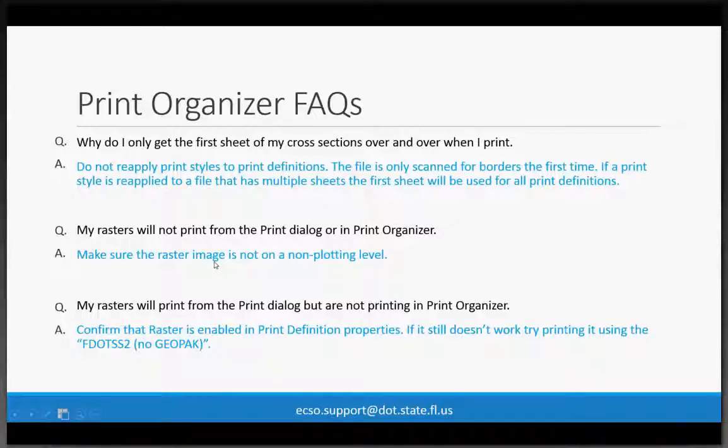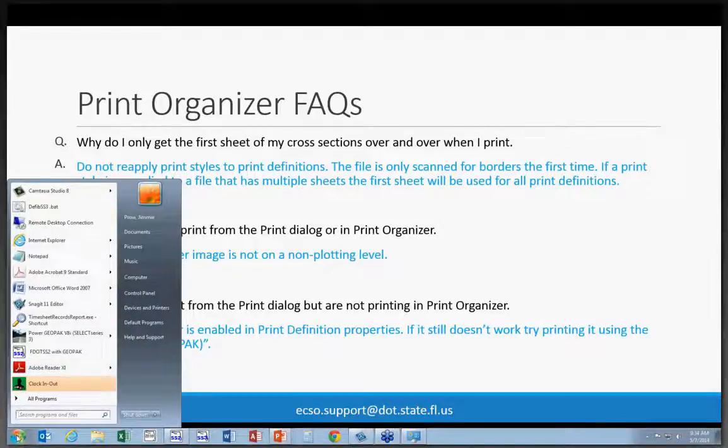Okay, so there's how you can address those issues when it's not printing in both the print dialog and Print Organizer. Now I've had 2 calls recently that were kind of strange. I think it's a rare situation, but I wanted to bring it up just in case you run into it. We've had a couple people report that the raster images will print from the print dialog, but they're not printing when they go into Print Organizer. And if you confirm that that's the case, I'd recommend going in and trying to print it using the option for MicroStation with no geopack.